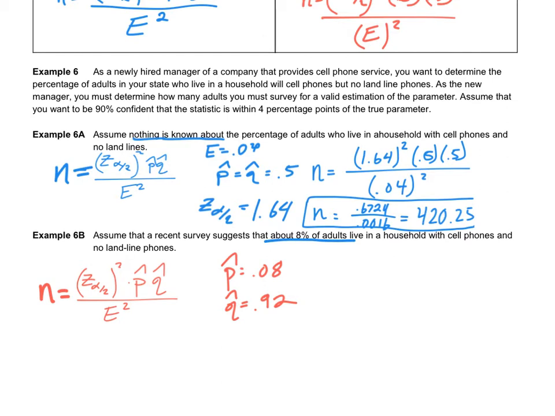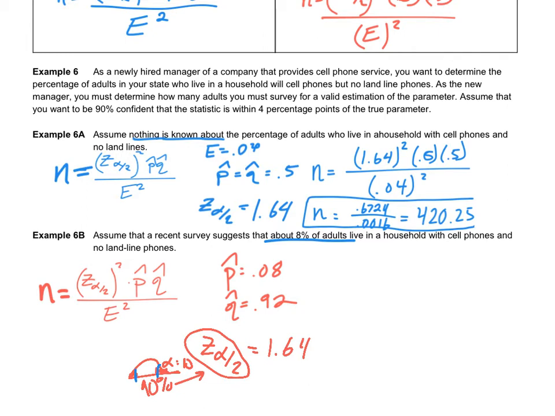Now remember, where am I getting this zeta alpha over 2? This is all coming from that confidence interval. I know that my alpha value is referring to the parts of that normal curve that I don't care about over here on the sides, and that's all about my confidence interval. Because I've got a 90% confidence interval, my alpha is equal to 10, and my zeta value is where those values occur, where that happens.